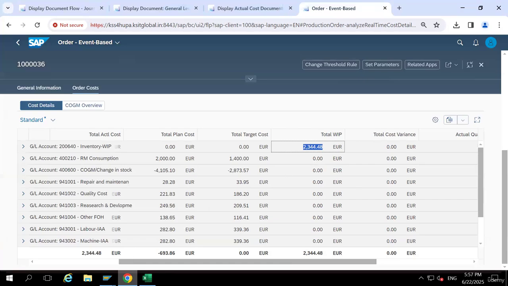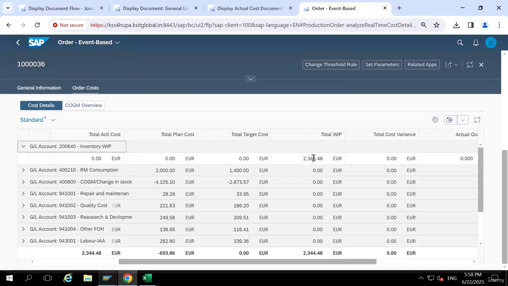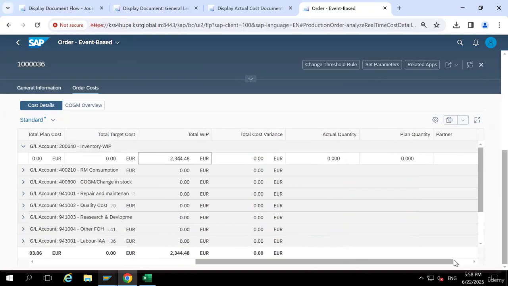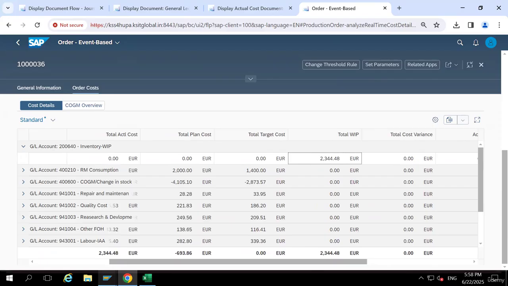Now you can check here. Where is the WAP GL account here? 200640, right? This is the GL account here. Okay, 200640.